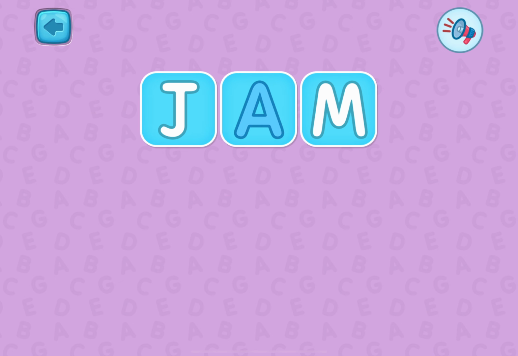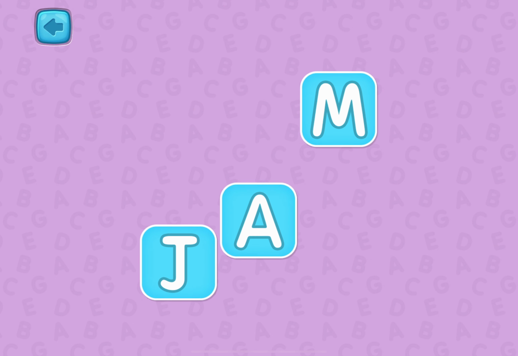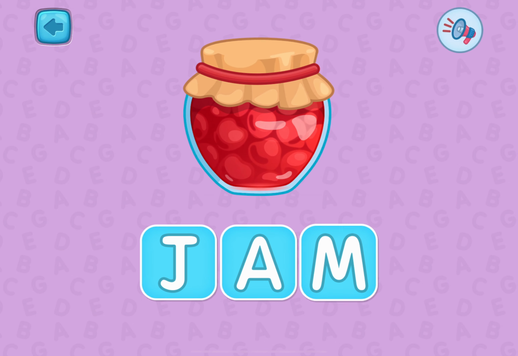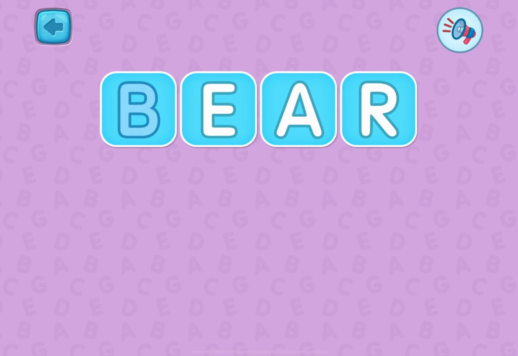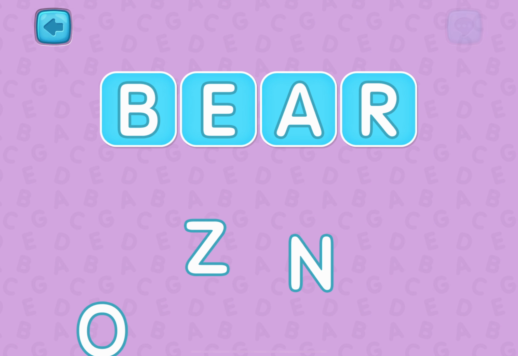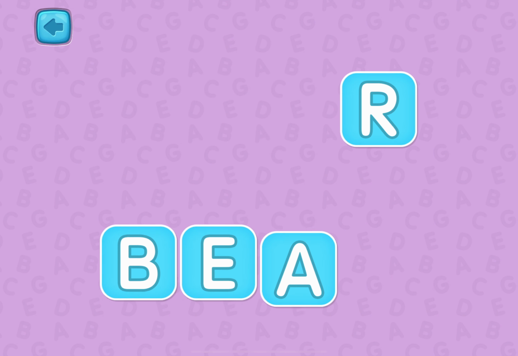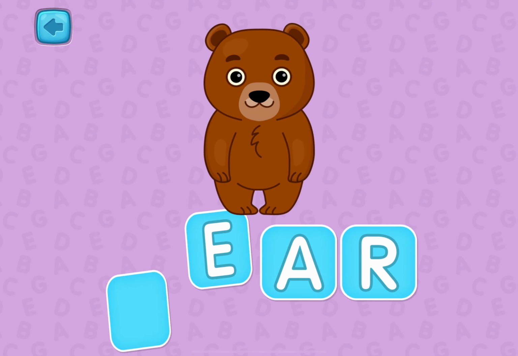Put the right letter in the right place. J, A, M. This is jam. Awesome job. It's a bear. Move the right letter to the B. B, E, A, R. Bear. Hooray!